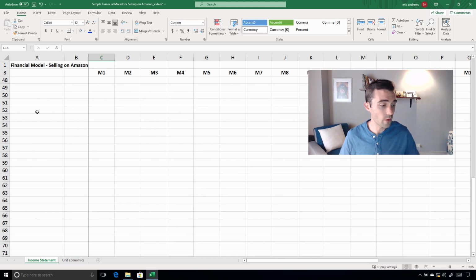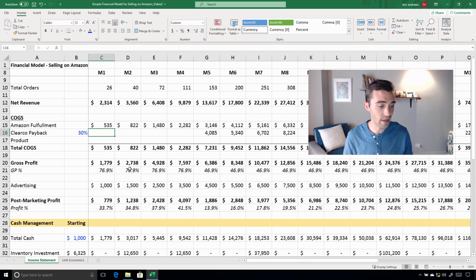I hope now you have an amazing understanding of how to build models for these businesses, these Amazon FBA businesses, or selling on Amazon in general. And I also hope that you learn some things about inventory financing and what options you might have where you can do something non-traditional and really take advantage of some of these other startups that are providing financial services right now.